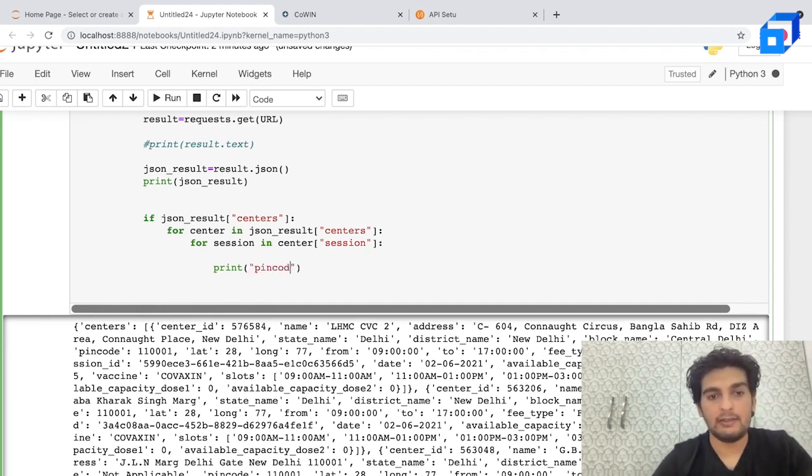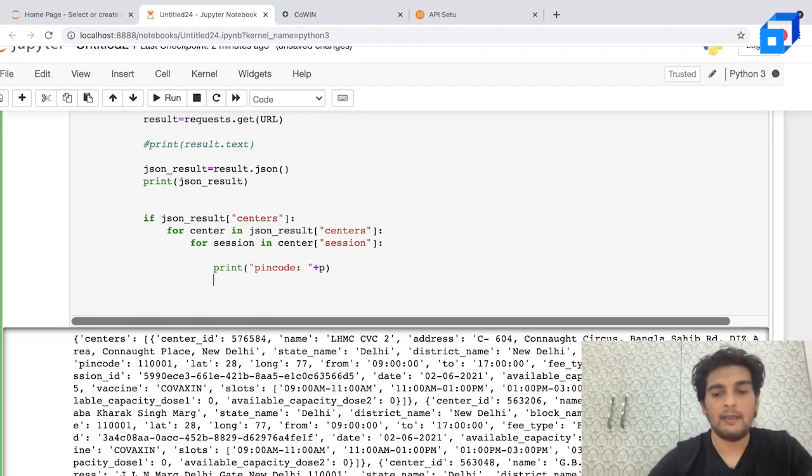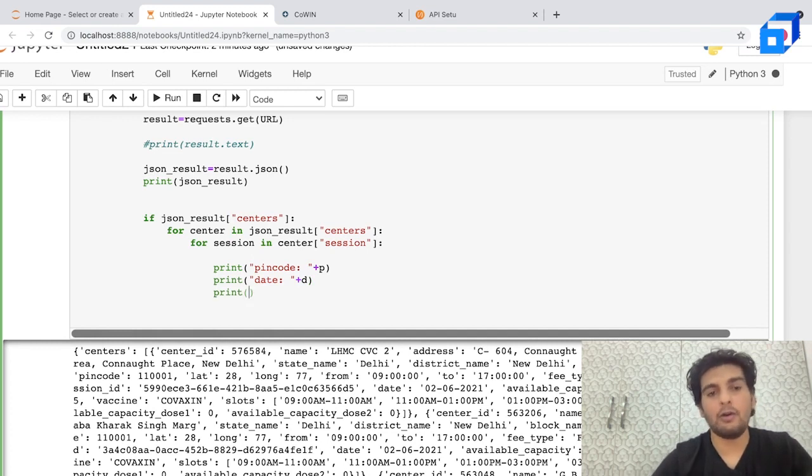So here I'll just write down pin code, and pin code will be present in P. Similarly, I'd also want to print out date, and date shall be present in D. Now that I have printed these two out, what I'd want to print is the center name. Let me write down center name over here, and center name I'll be getting from this JSON object. So here I shall write down center, and here you see this variable. This is what I'd have to pass in inside this.